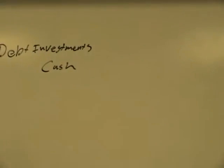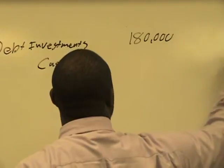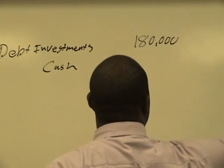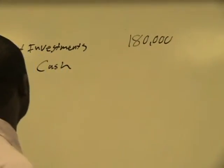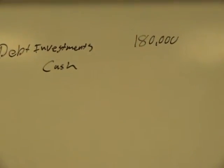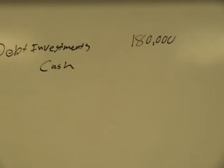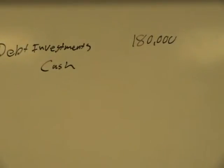So debit that for 180, Terrence, up there. 180? 180,000 credit cash. When was the policy? What date is it now? When on a test, you've got to look at the dates. When was it bought? What date is it now? We're on June 30th. When was it bought? I don't know. Or it doesn't say. Okay, but it's a 1 year policy. Probably what it says though, if you look at the problem, the company just started this month. Doesn't it say that someplace?